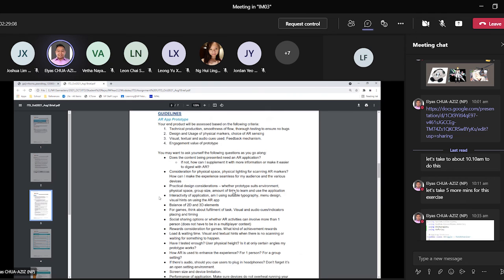So for some guidelines, your end product will be assessed based on your technical production, which is your testing: make sure there are no bugs and everything works properly. Then your design and usage of physical markers, which you can choose not to use if you want.